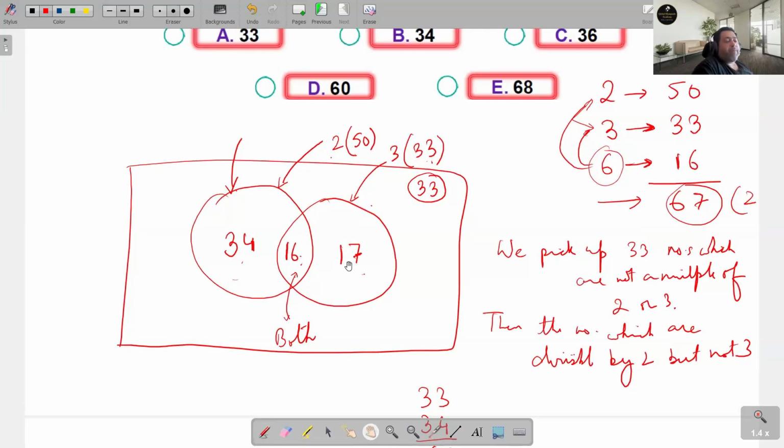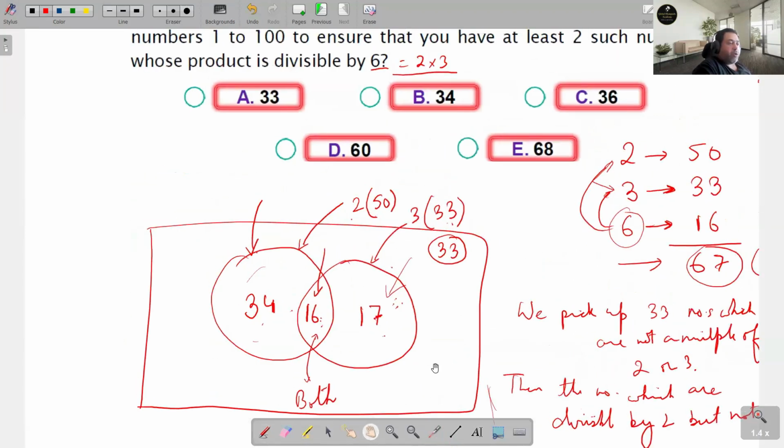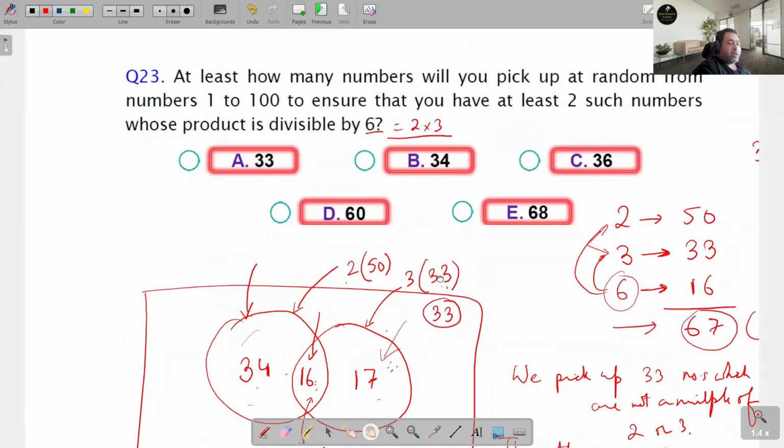But now if we pick up something from here, only one number is enough, correct? Because it is anyways a multiple of 6. So 6 multiplied by something divisible by 6 will always be divisible by 6. Here also, if you pick up any one number, it is good enough, because we already have 2's. So 2 times that number, which is a multiple of 3, will give me a multiple of 6. So all we need is one more number for it to become divisible by 6.